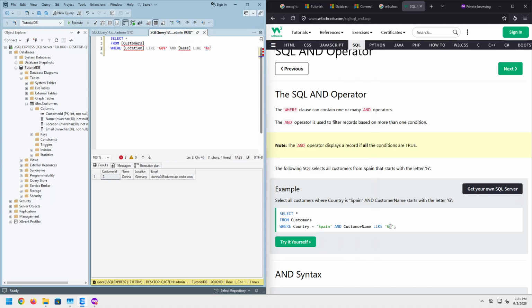So rest of the cell and then A, it's the case for Donna, and GE and the rest of the cell is correct for this cell with location Germany.